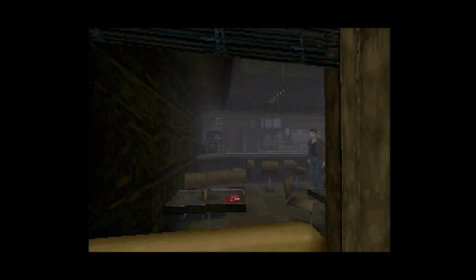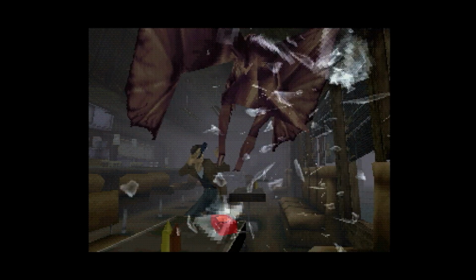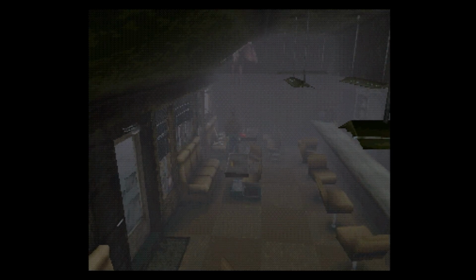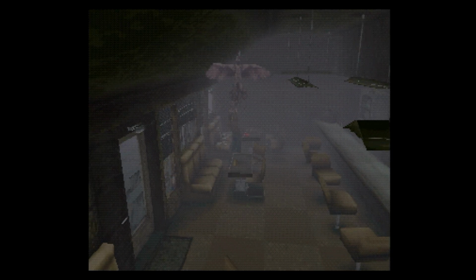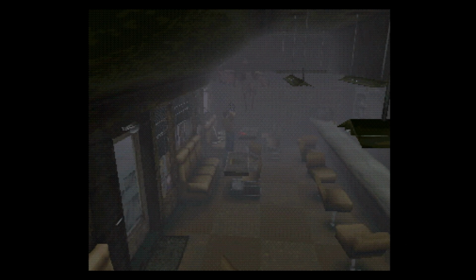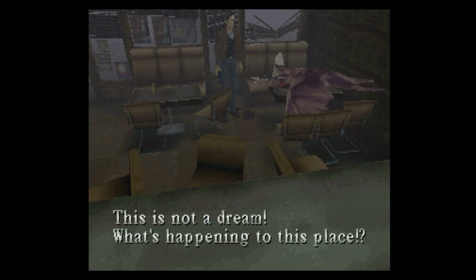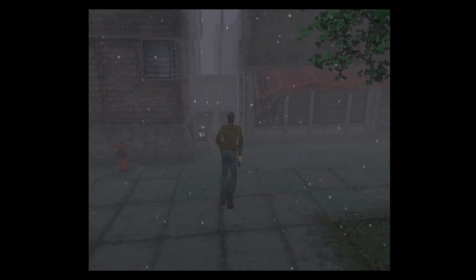And the story you play is Harry, and he's on vacation in a town called Silent Hill when his daughter goes missing. He's looking for her, and of course everything starts going absolutely insane. There's this strange fog that rolls in over the city, and the world keeps shifting from this figurative nightmare to this literal one. I don't want to spoil too much, but the whole atmosphere is insane.